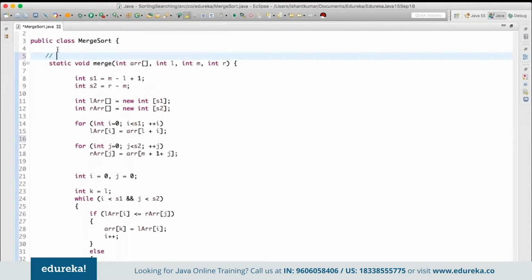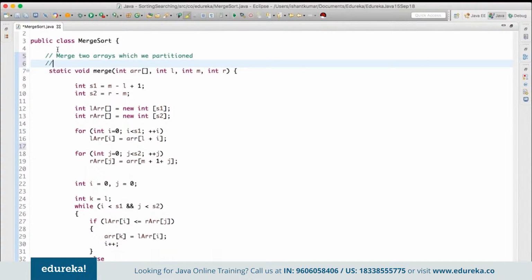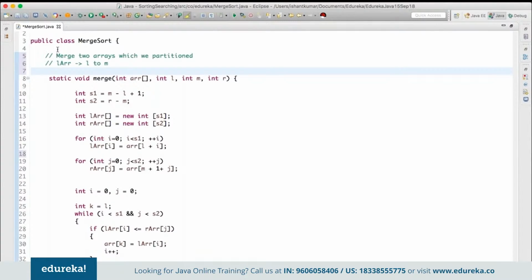This is going to merge two arrays which we partitioned, and you've got LARR, which will be working from L to M, and we have RARR. So there is subarray 1 and subarray 2, right? I'll just say ARR 1 and ARR 2.